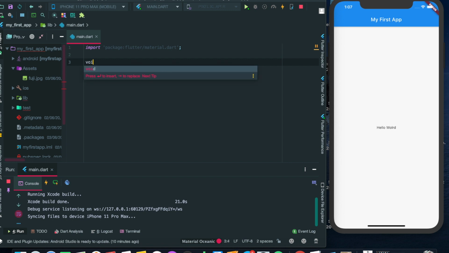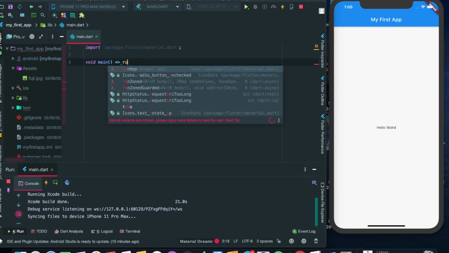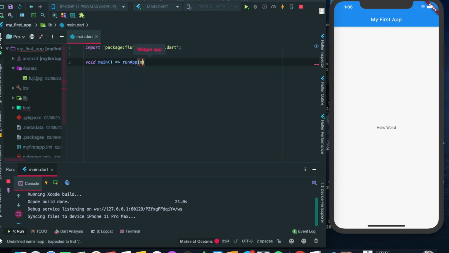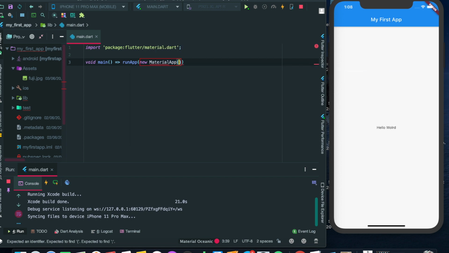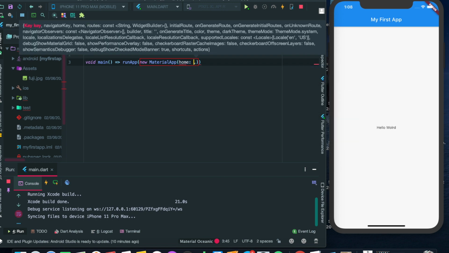Then we'll get the void main. It will have an app that will call our material app. Material app will have a home and it will call our custom class my app.